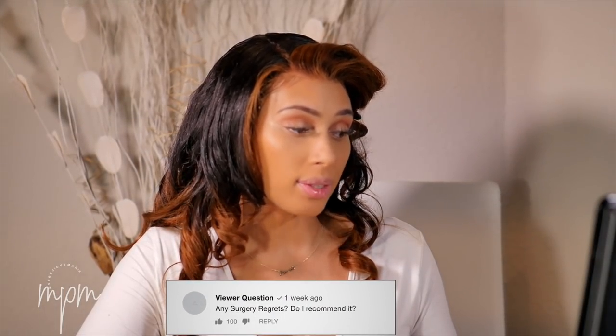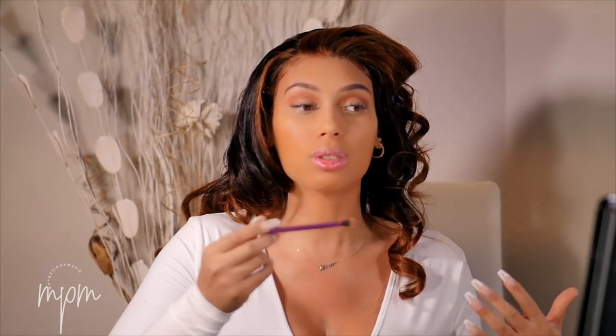The next question is about my surgery. 'Honestly, would you do it again? Do you recommend surgery for those who want it? Would you use the same doctor and what would you do differently knowing what you know now?' I had several things done. I feel like the tummy tuck was simple. The breast augmentation is giving me a little bit of uncertainty — we'll talk about that in a later video. As far as the liposuction, that was the toughest as far as healing because it was so painful afterwards. I would honestly recommend getting the lymphatic massages — it's going to be so helpful with liposuction healing.